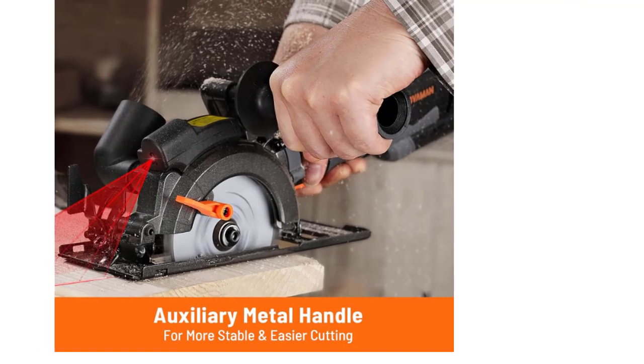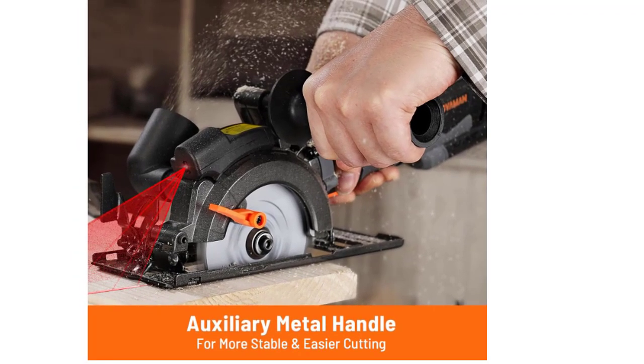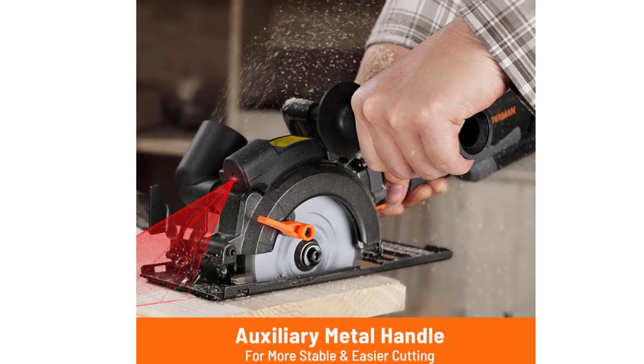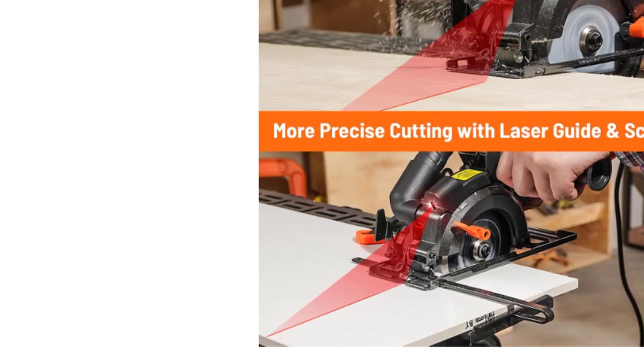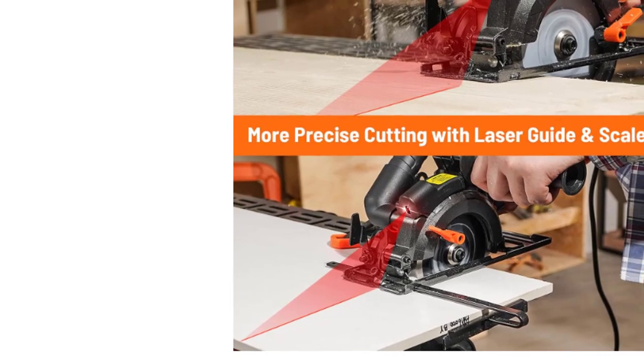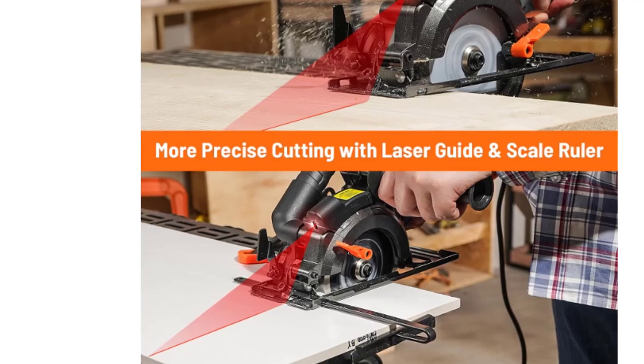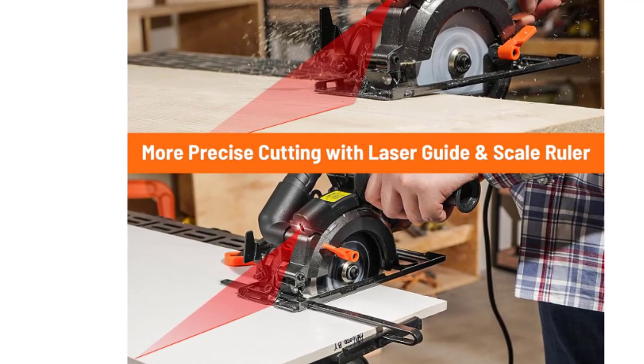A built-in laser guide for accuracy, and a metal auxiliary handle for added stability. The corded design ensures consistent power, making it great for longer projects. The laser and extra blades set it apart from the competition, offering excellent value for those who prioritize precision and versatility.